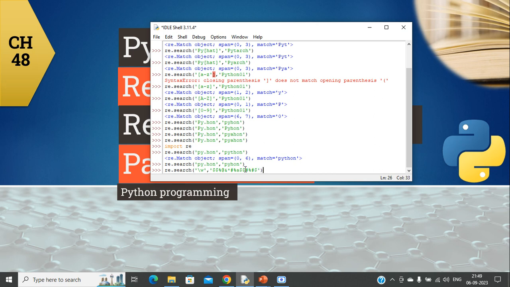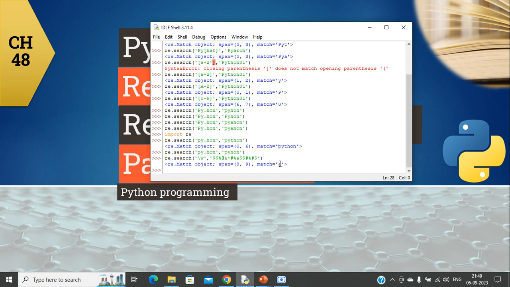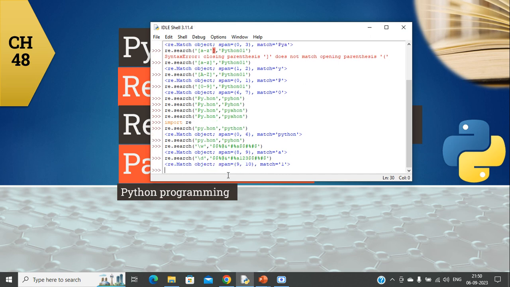Now see this, it is finding where the a is present. So for an alphanumeric word character, by using slash w it will find. And slash d is the decimal, that you know very well. So if I just pass d, here I can say 123. Now see this, it is populating here.